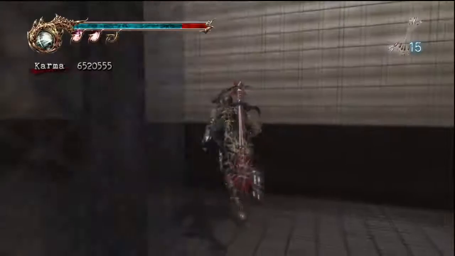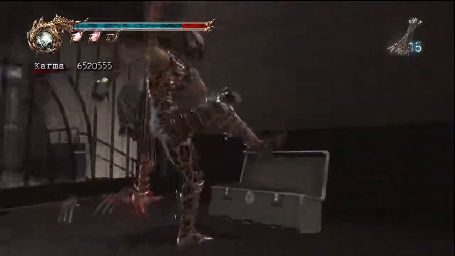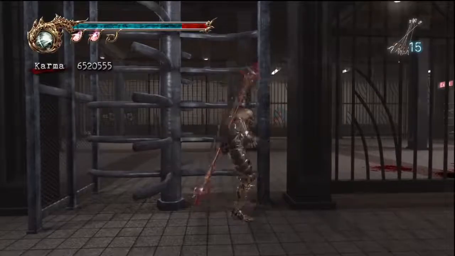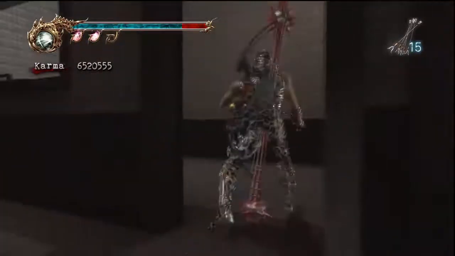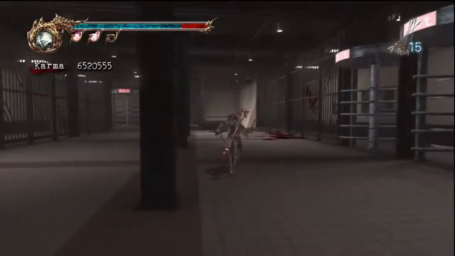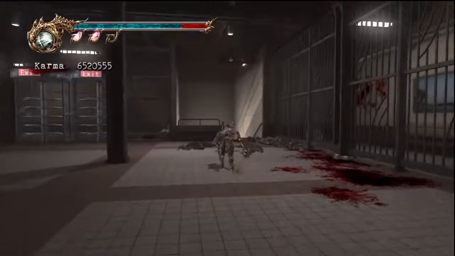I did pretty good on that fight, so I'm going through here and picking up the Herb of Spiritual Life. There's 2 of them in this area, and these are dynamic chests, so if you have maxed out health and maxed out herbs, then you'll get what's equivalent to it, which I think is maybe 5,000, 5 or 6,000 anyways.